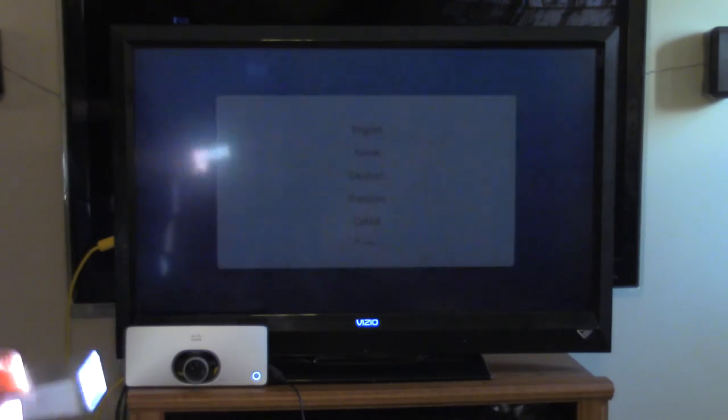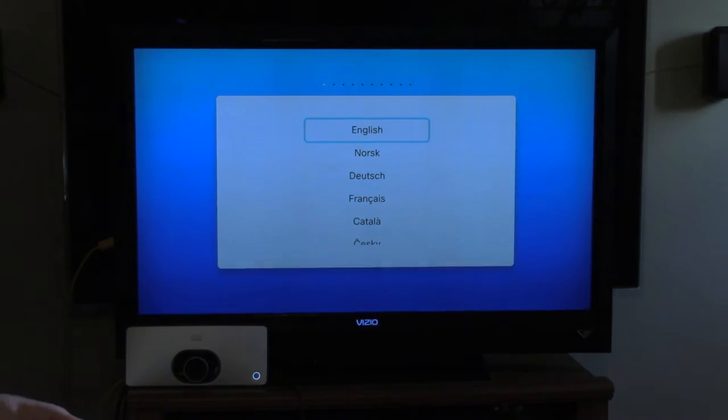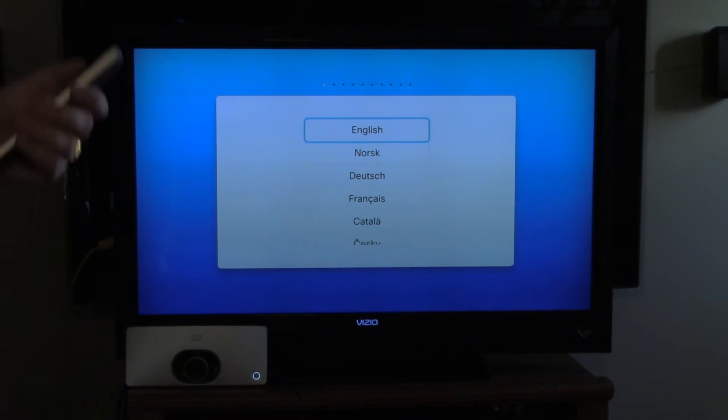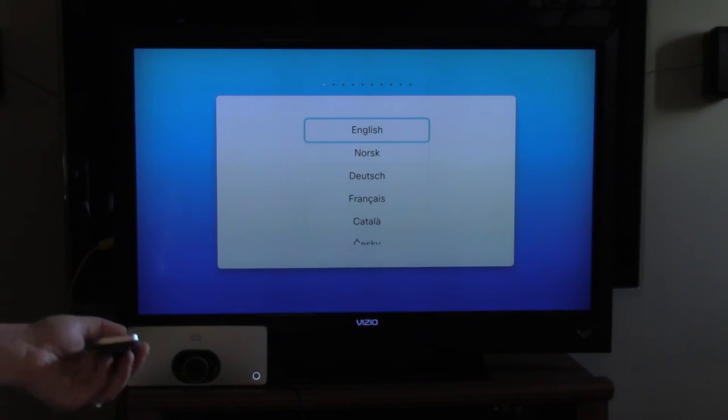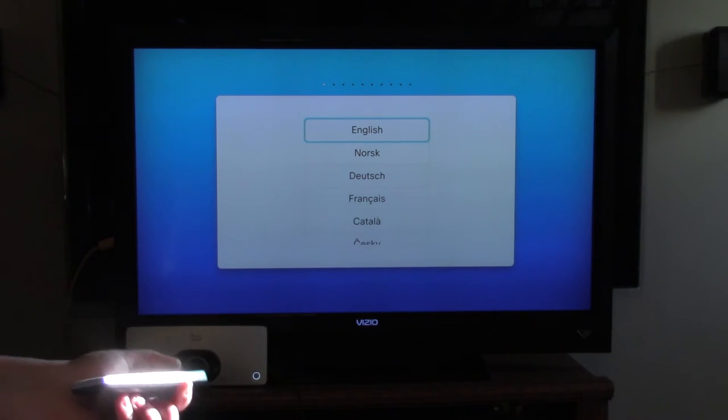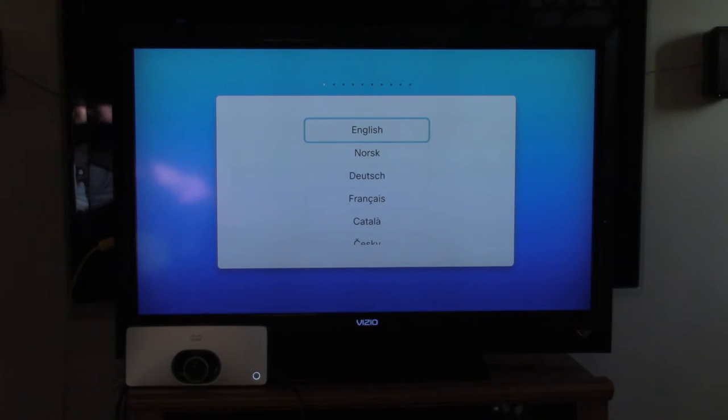To my knowledge, it was never set up. They said that they never actually used it. They bought it, they paid for all the stuff, and then they were told by corporate that they were going to use a different standard, so they never actually used it. I think this is the initial setup screen. Like I said, I don't think whoever put it on the TV for them ever even set it up for them.